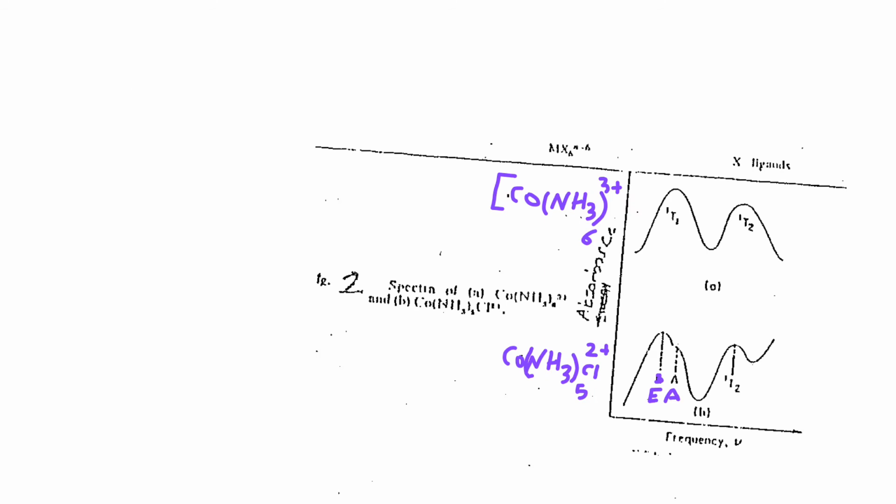Now the difference in absorbance between the hexaamine complex, which is uniform, the excited state is T1 split into T1 1 and T2 1, and if you replace one of the ammonias with Cl, there is a splitting in the state to E and A, so you see the little shoulder at the bottom of the screen. It is different because the field is not uniform as in the hexaamine complex.